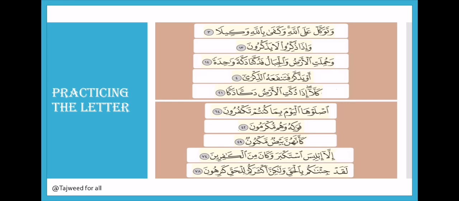Watawakkal. Okay. But if waw fatha kaf sukun and another letter is there, for example akbar, or dhikrak, then the kaf has to go alone. We have to separate. We have to open the door for the letter kaf. We have to separate the makhraj. Okay. Wa idha dhukiru, dhukki. Understood?